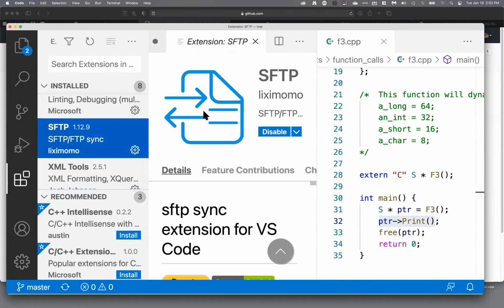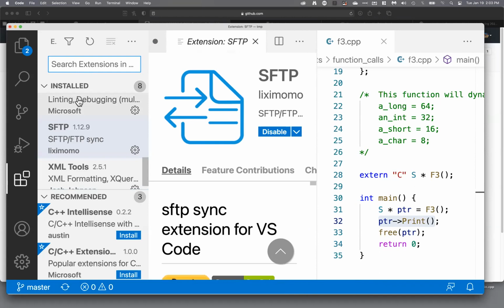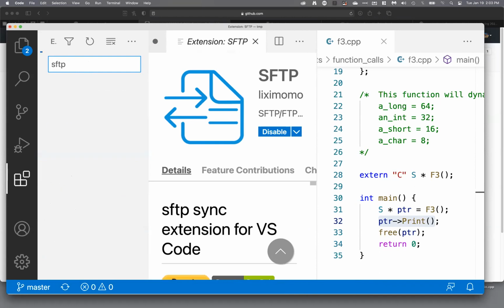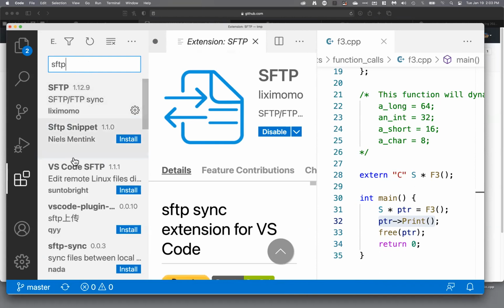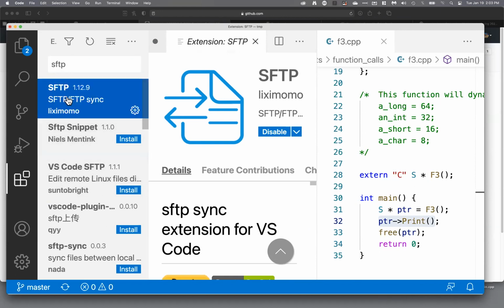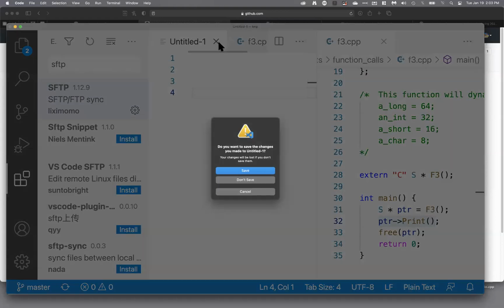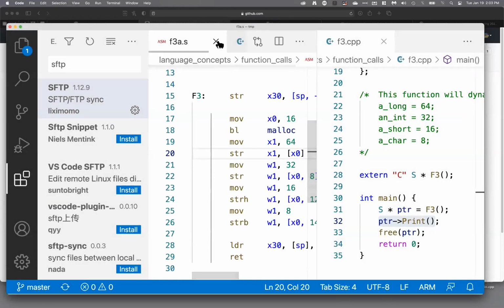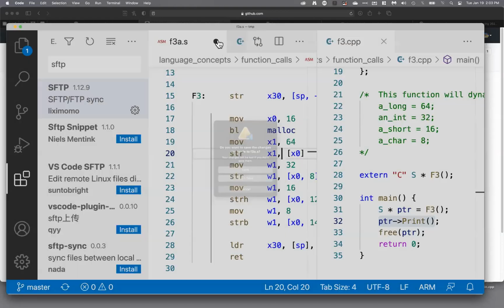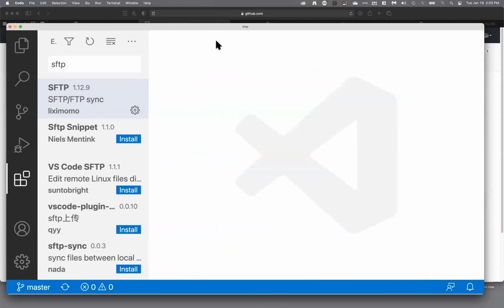The way you do that is you search SFTP, and the Liximomo extension will be one of your choices. That's the extension I want you to use.